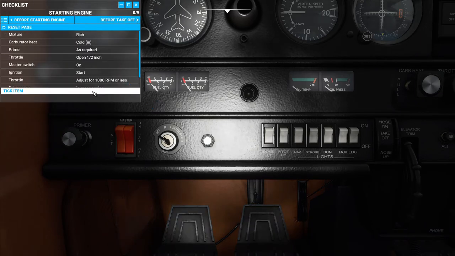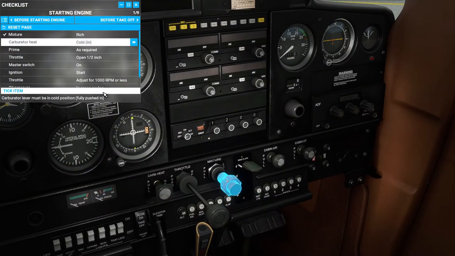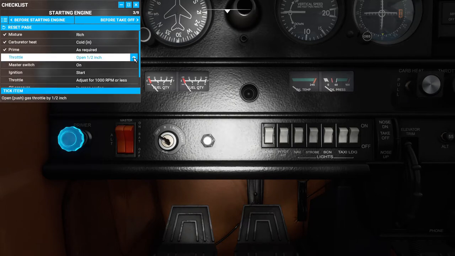Starting engine. Mixture, full rich. Actually, I don't think I want it full rich because we are at 6,000 feet. That's not enough. What does each press of this do? Okay, so some as low as 1%. That's good. Let's do 69, seems good. Carburetor heat cold, check. Prime. Okay, so this engine hasn't been running in a bit. There we go, check. Throttle, half an inch.